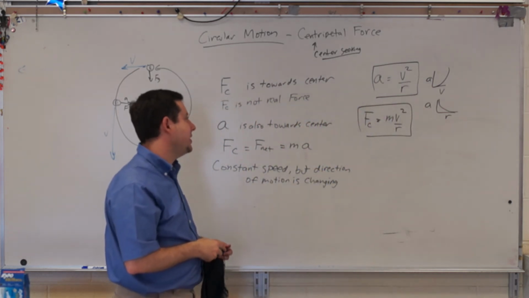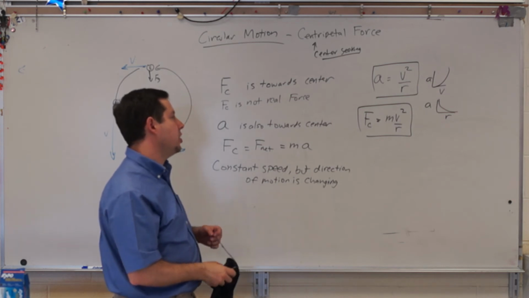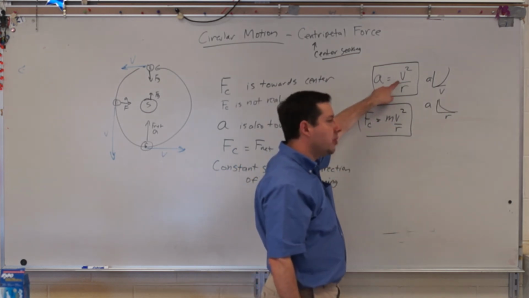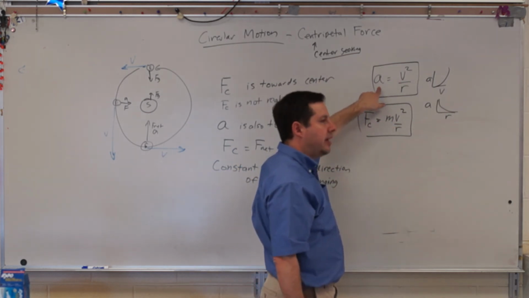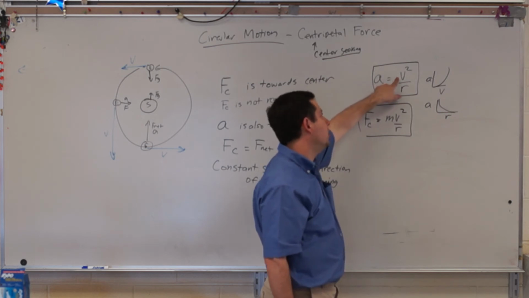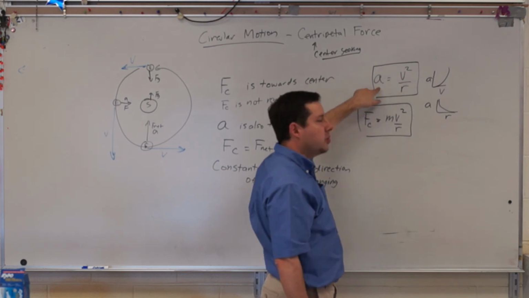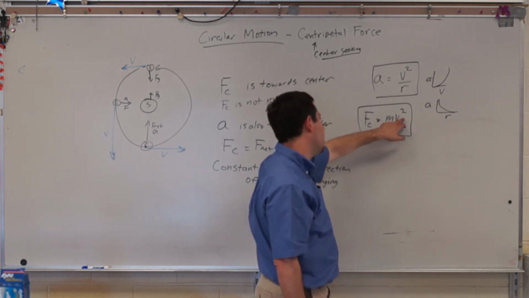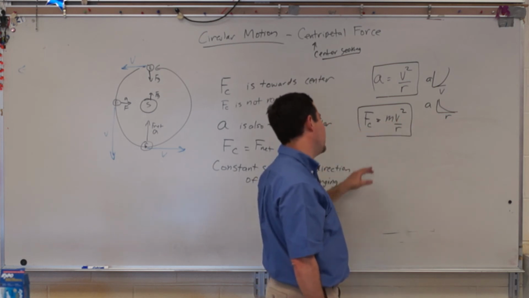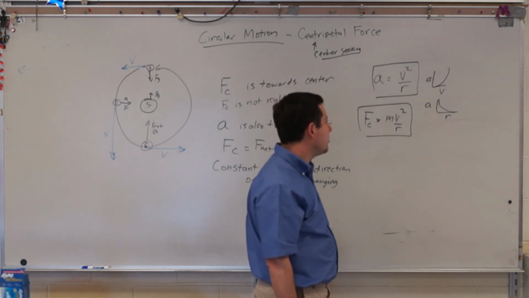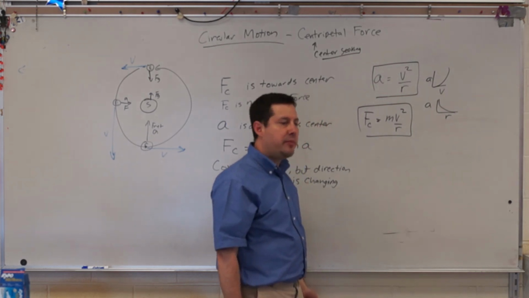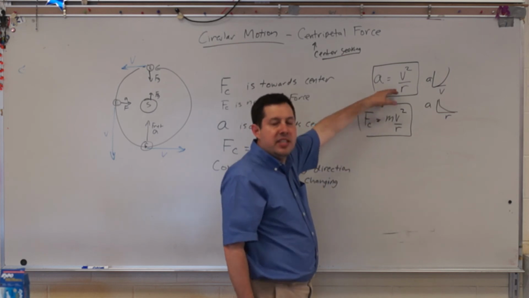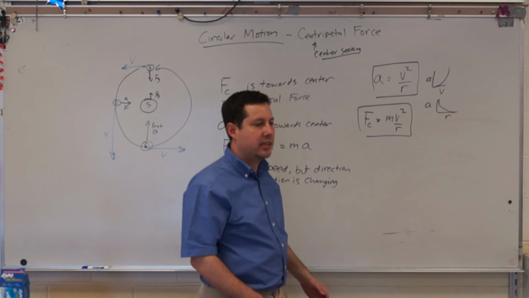And sometimes you'll see questions that say, what happens to acceleration and force if you double the velocity? Well, if you double v on the right side, you're making the right side bigger, you got to make the left side bigger, right? So if v is doubled, and that's squared, that's 4 times bigger, so acceleration's got to be 4 times bigger, assuming you keep the radius constant. The same is true with this. You double v, v is squared, that's 4 times bigger, so this has got to be 4 times bigger. What happens if you double the mass? Well, with force, you double the mass, you double the force. Here, there is no mass, so doubling the mass has no effect on acceleration whatsoever.